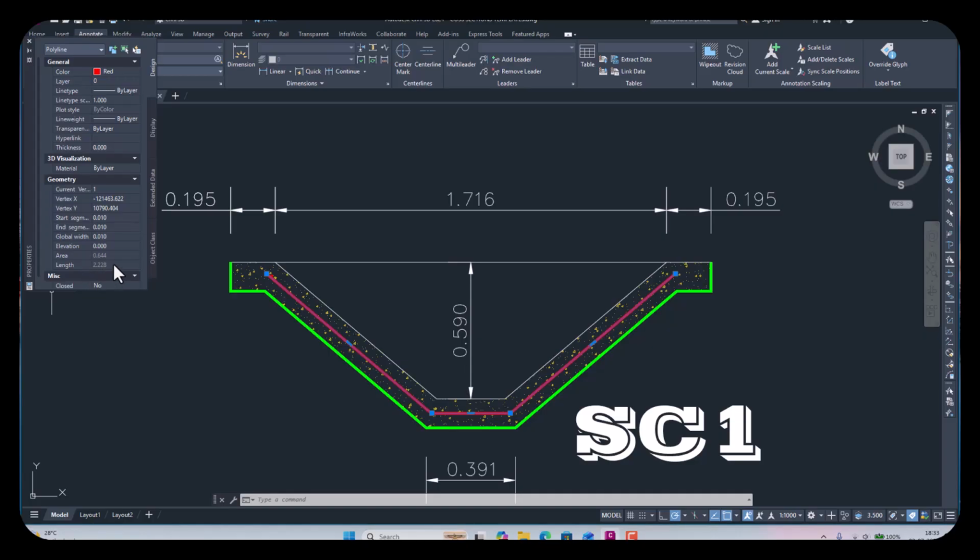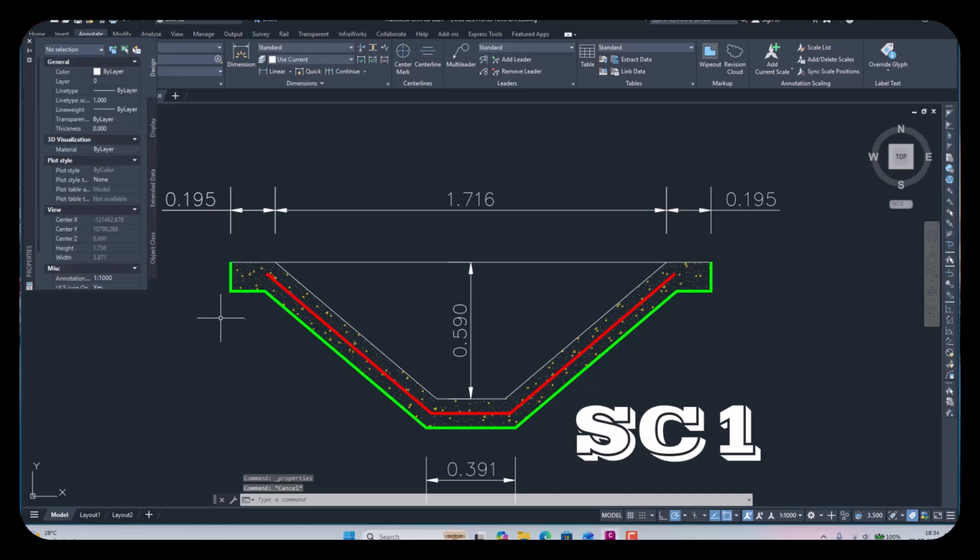Multiply this length by the length of your canal, then you will get the square meters of your reinforcement area, or maybe BRC. So you can easily calculate how much reinforcement is required for your canal.